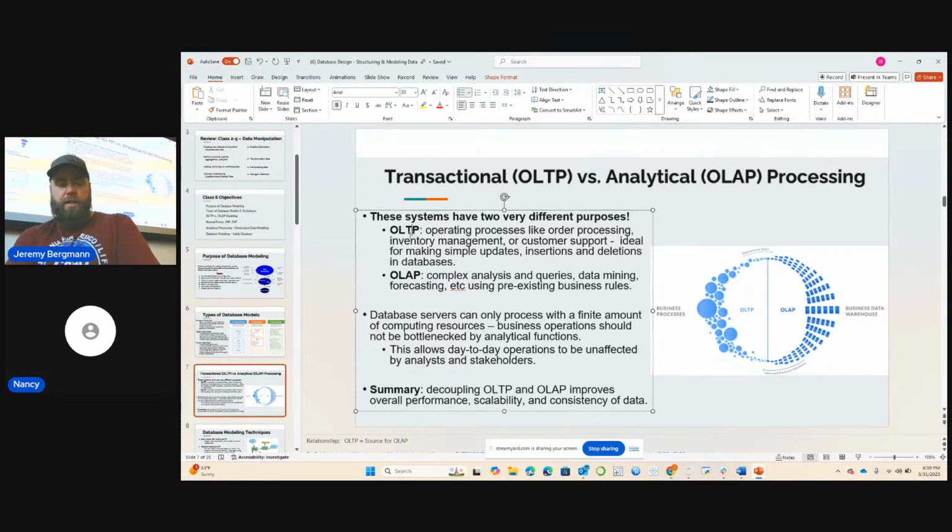So decoupling these improves overall performance, scalability, and consistency of data for both transaction processing and then transforming it into the analytical data that you need, which oftentimes is not the way it is in the transactional systems. Okay.